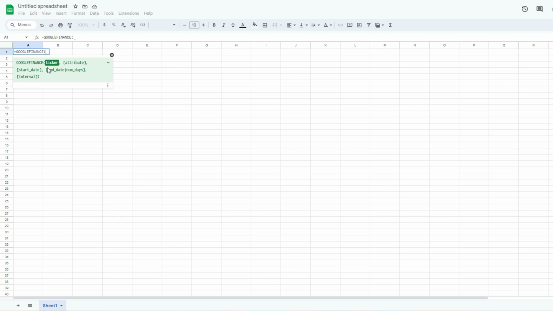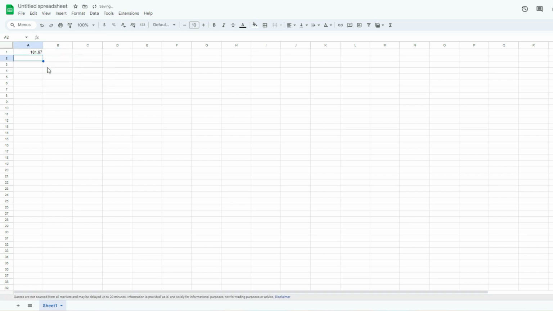But if you just want the current price, let's say you want the Amazon stock price as of now, we specify the ticker symbol, AMZN, and set the attribute to price. So this is up to about a 20-minute delay, but this is going to be much more up-to-date than if you were to use Microsoft Excel and the stock history function there. That's only going to pull stock prices after the closing day has ended. So if you want more up-to-date data, Google Sheets is what you're going to want to use to track stock prices. So that's a really simple way to pull in the current stock price.